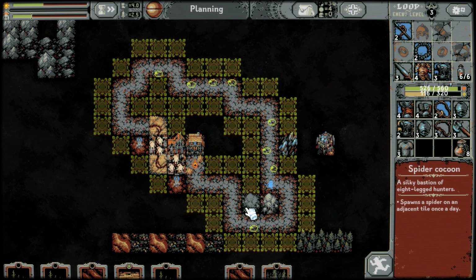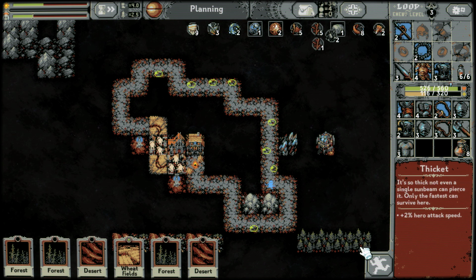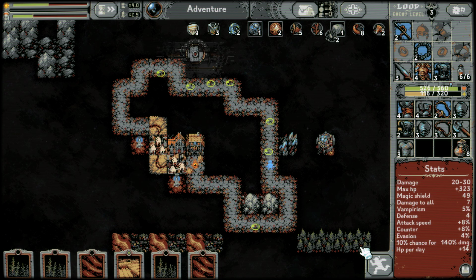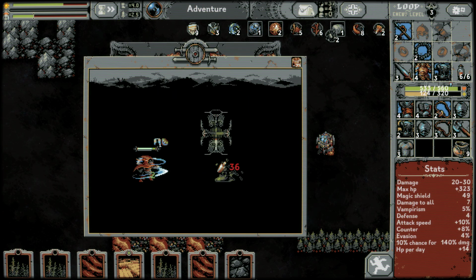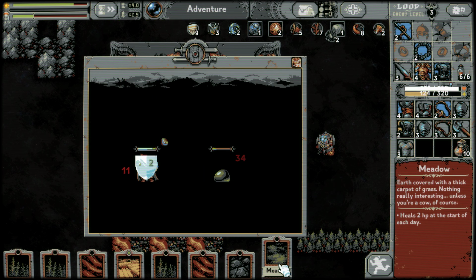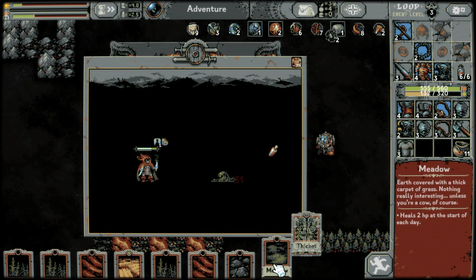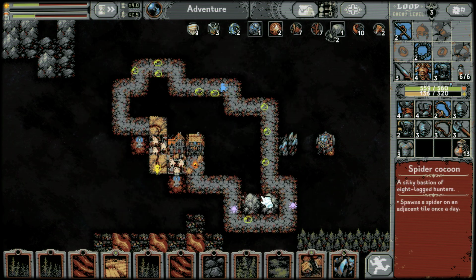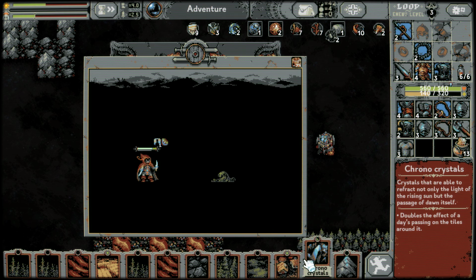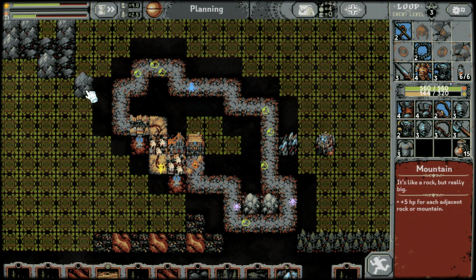Spiders cocoon? Yeah, spiders cocoon. I mean, we take those fights early. Plus 2% hero attack speed. Plus 10%. How fast do you want to go? We'll do this. Village. Now we're just looking for a vampire's mansion.